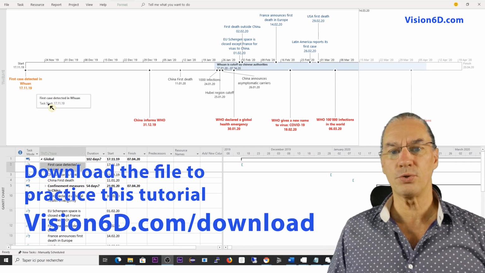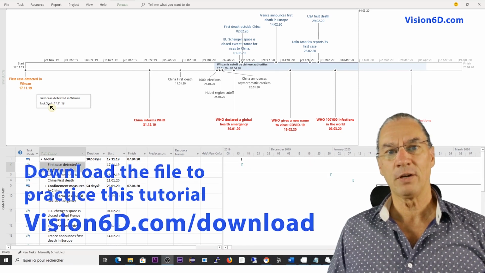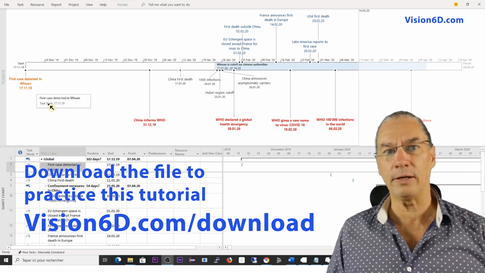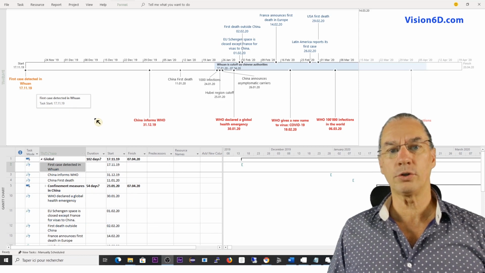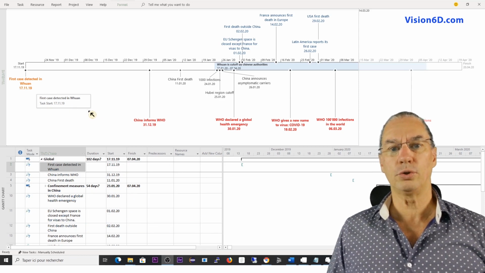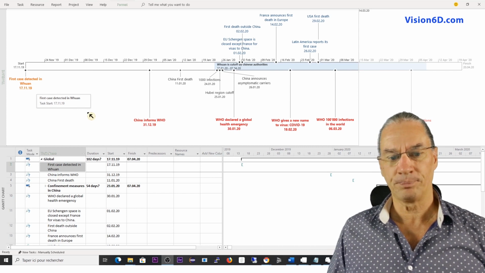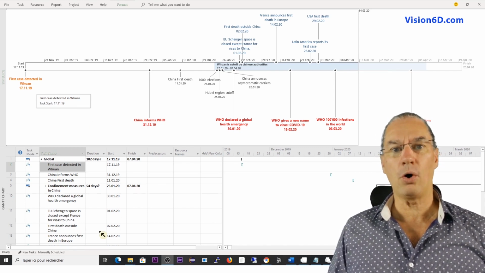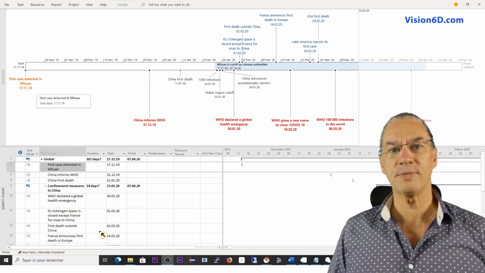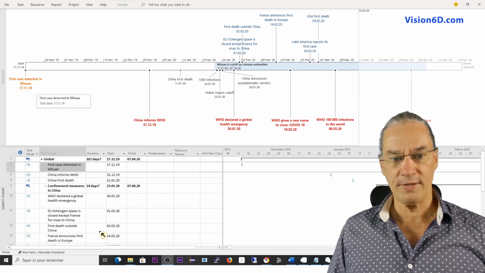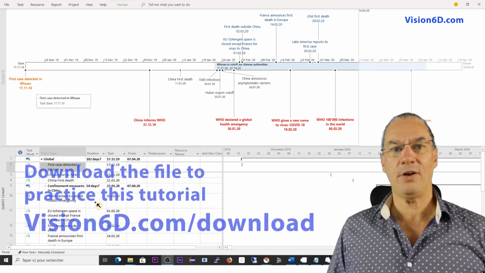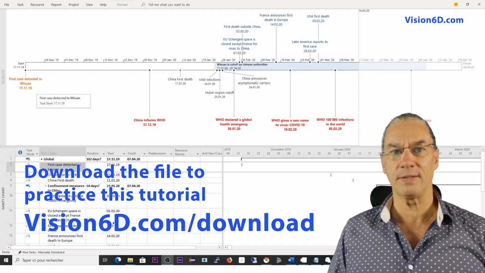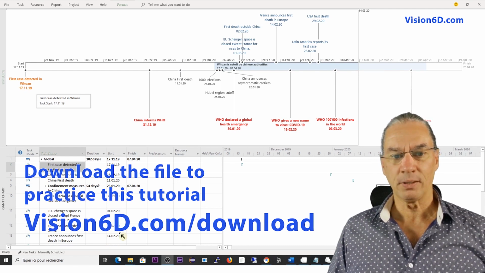Before, I also have to say that you can download this from our website, vision6d.com/download, and it's all the documents that are relative to the COVID-19 pandemic. The information here comes from official websites or from the press. And you have an Excel file from which you can find all those events with their dates.